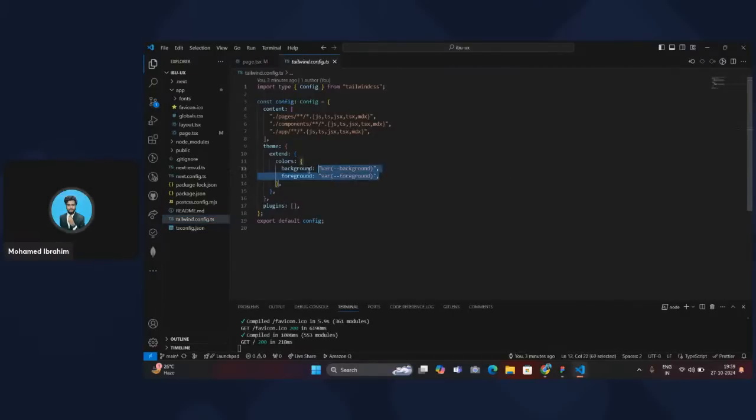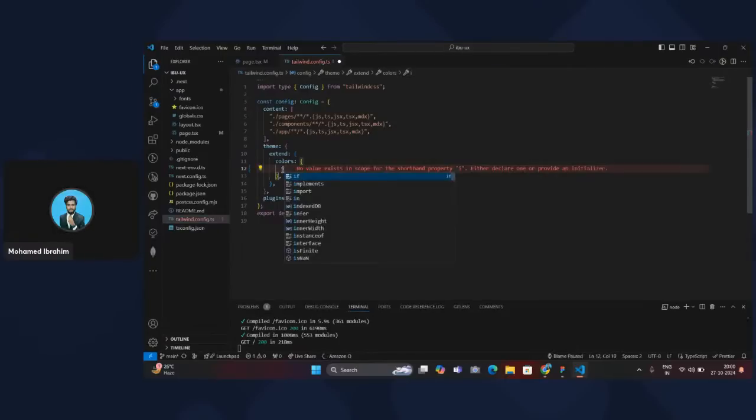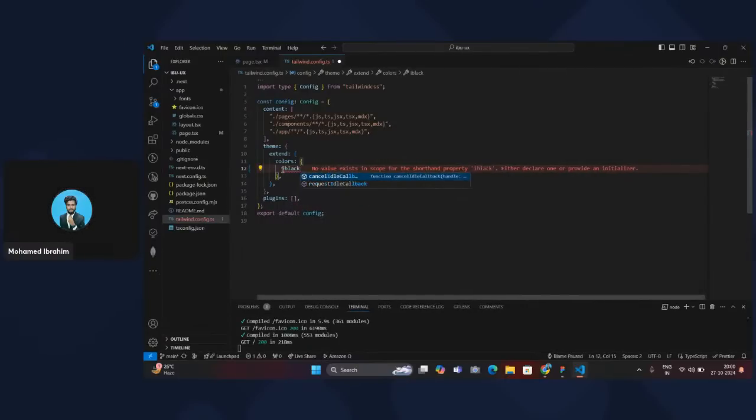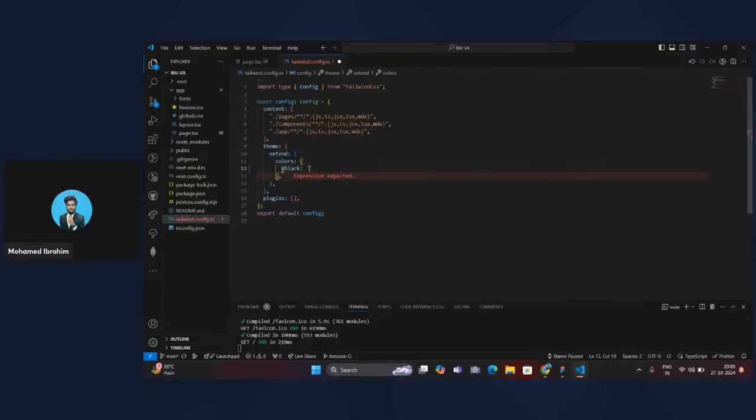So I'm going to replace this background and foreground color with some colors I'm going to mention. First, what I'm going to mention is the black color. For this black color, I'm going to give a unique name. Since I'm going to develop my application as ABU UX, in the name, I'm going to mention it as I, and name it as I black. Cool. And I'm going to provide my color here.